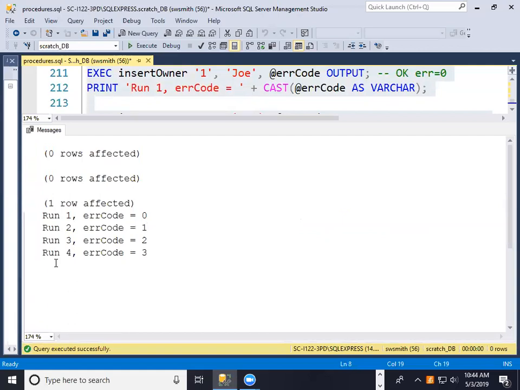I never got a database error. It never gave me the red line across it. It just ran the code and told me what happened by its return value. And this is what we mean by, this is a good piece of code, albeit simple, because it executes and it comes back.